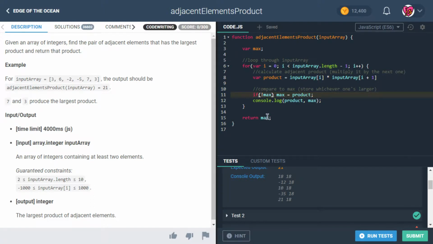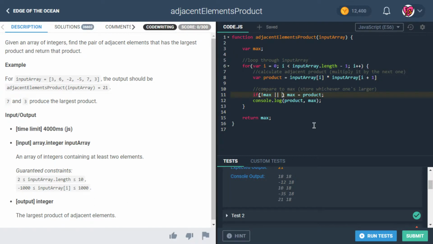So basically, we want to say, okay, yeah, if there is no value for max, if max doesn't exist, then definitely assign max the value of whatever your first product is. But also, we want that to happen if product ends up being bigger than the value that max has. So we want to say if it's not defined, or, and this is how we do a logical or. So this is something we can do for Booleans, basically true or false values. And this is Boolean logic that we're using. So if you're unfamiliar, there are lots of primers you could take a look at on the internet. I'm not really going to go through the basics right now, but let me know if you have any questions.